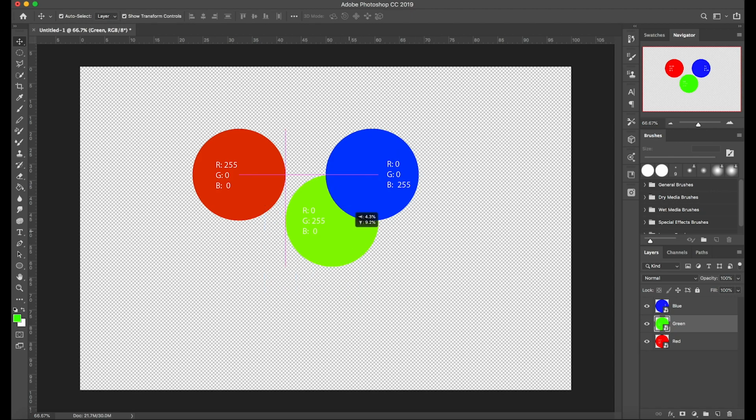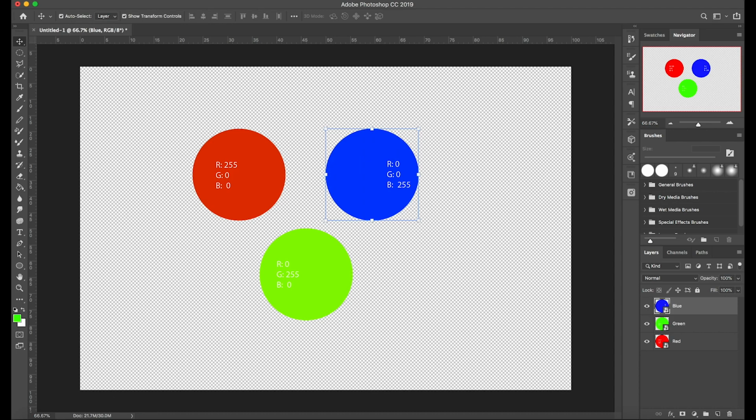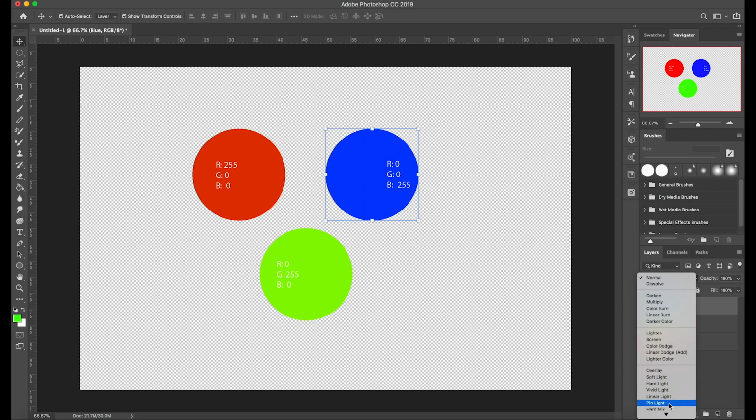Now if I want to mix these colors, how to do that? Here the blending option comes into the picture. By using the blending option, we can mix these colors and provide the resultant color. Where do you find the blending option? You'll find it once you select the layer. Just above, you'll see a drop down where by default it is selected as Normal, and there are several blending options given. These blending options are based on our different types of requirements.